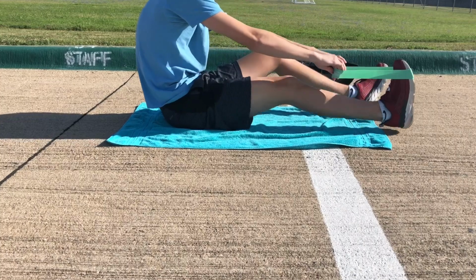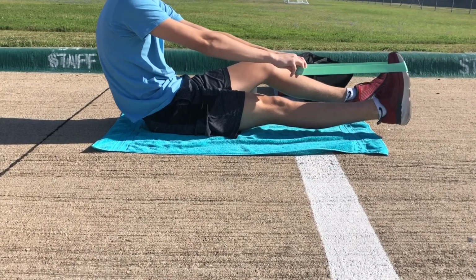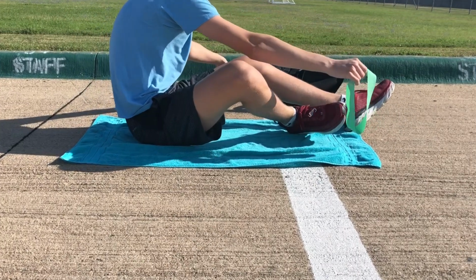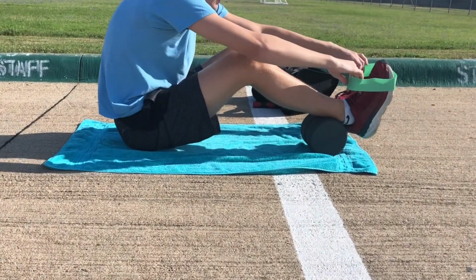The next great thing that you need to be doing is strengthening your calf muscle and strengthening all the muscles that surround your shin bone. Doing this is going to increase stability. It's going to allow you to keep running and increasing your mileage while you keep a good strong base in your shins and in your calf muscles, keeping you going without getting injured.